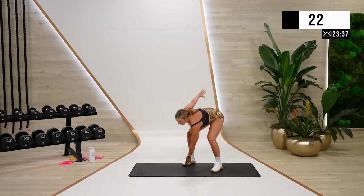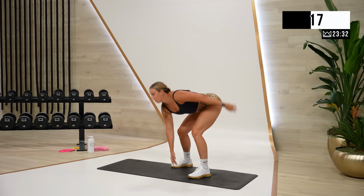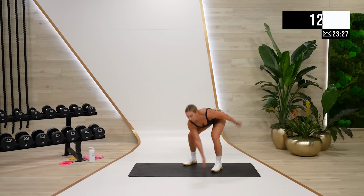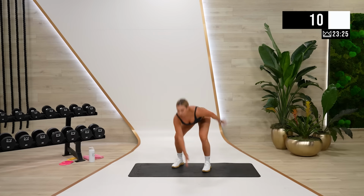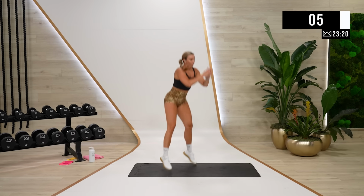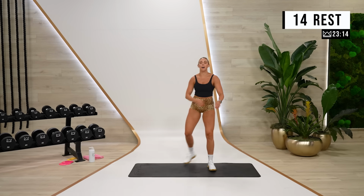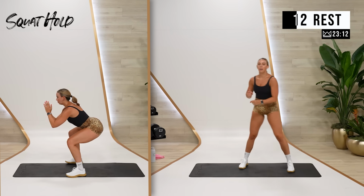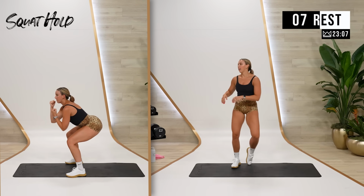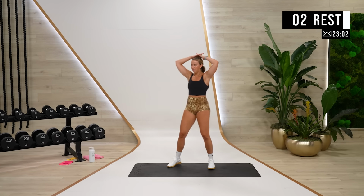Good, I like to take my other arm and kind of take it back so that my chest stays straight, hips stay straight, and I'm not so twisted. Good job, seven. Last one, and rest. Now, you can kind of tap in place if you want, and we'll go into a squat hold. If you have a wall to sit against, you can do a wall sit. All right, if not, hands behind your head. Two, one.